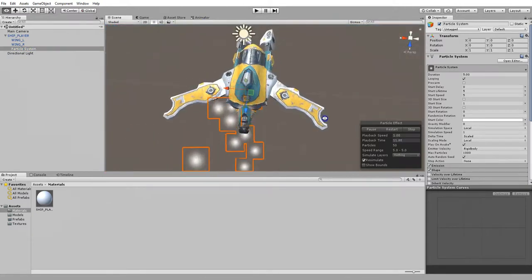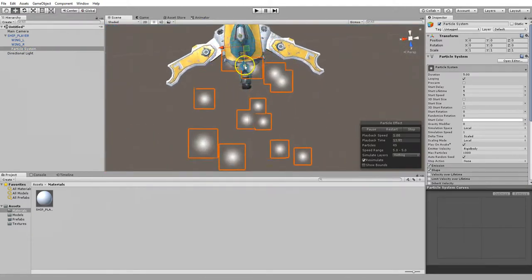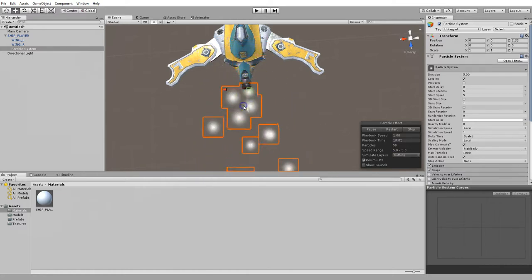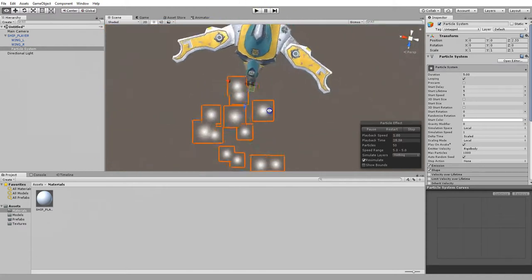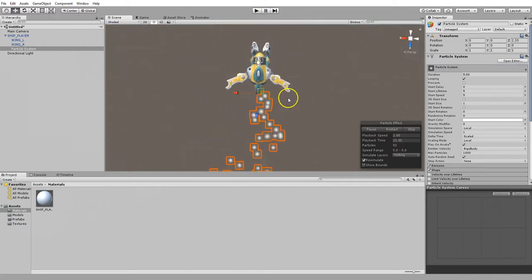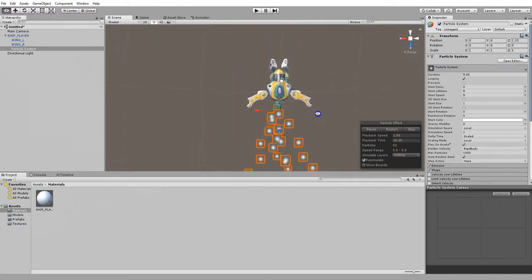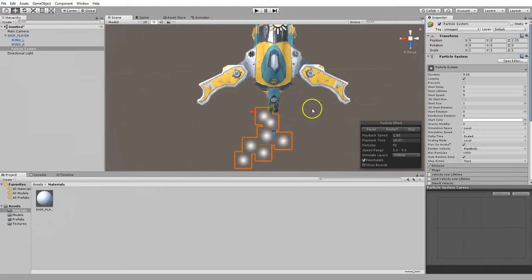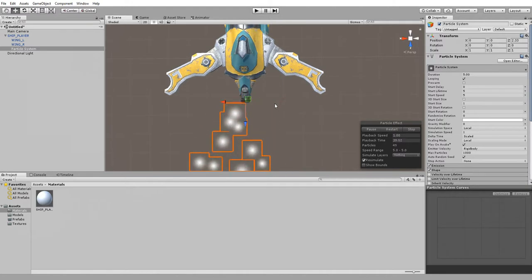Yay, look at that. So I'm just going to move the emitter, which is this part here, closer to where the engine is, and then what we need to do, and I'm just going to set it up so it's sort of looking down on it so I can get a sense of what it should look like. And then we're just going to set up a few values.